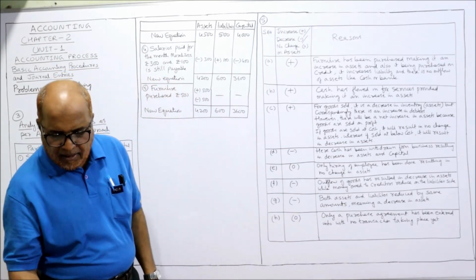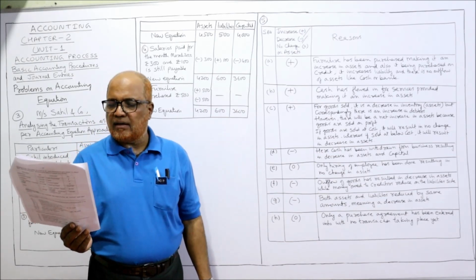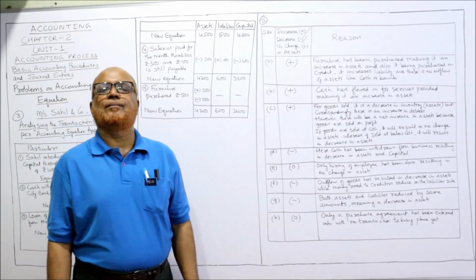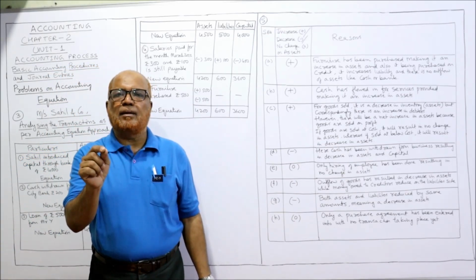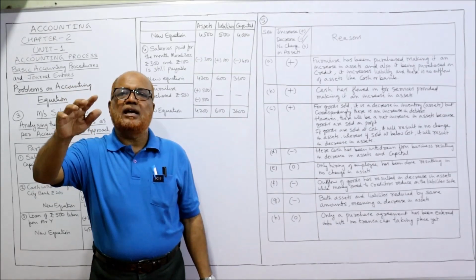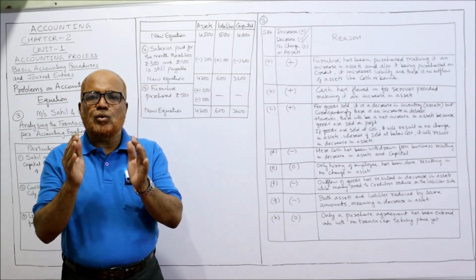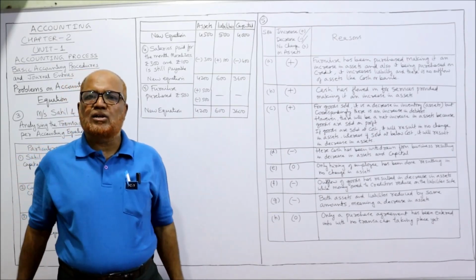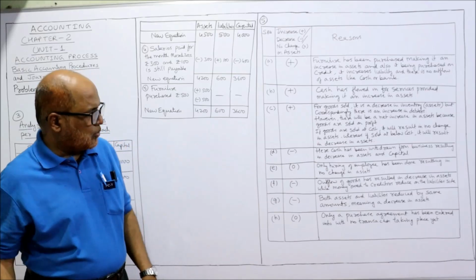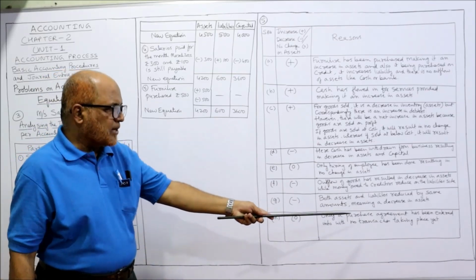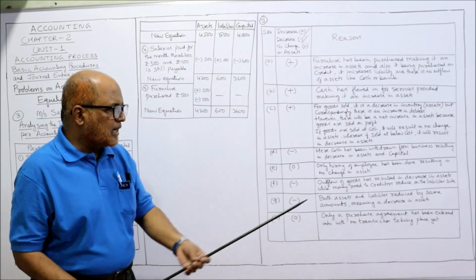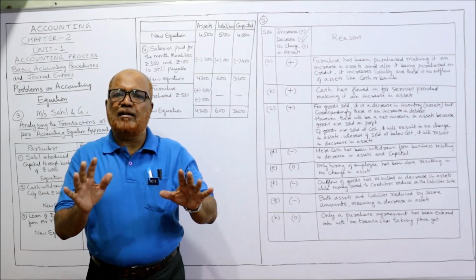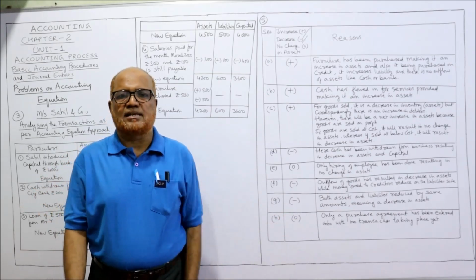Last and final. Entered into an agreement with Mehta and Company to purchase the raw material from their company for the next year. Simply entering the agreement that we will purchase the raw material in the next year. Now it is only an agreement. So by entering into an agreement, no effect on assets. 0. No effect. Only a purchase agreement has been entered into with no transaction taking place right now. Right now, no transaction, simply entering an agreement that will not affect the asset side.